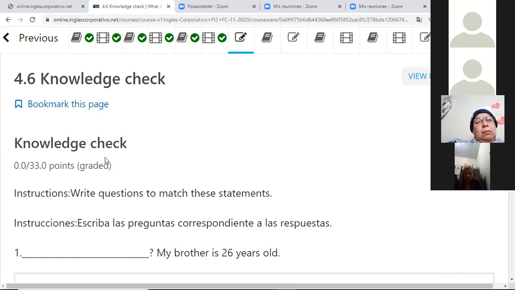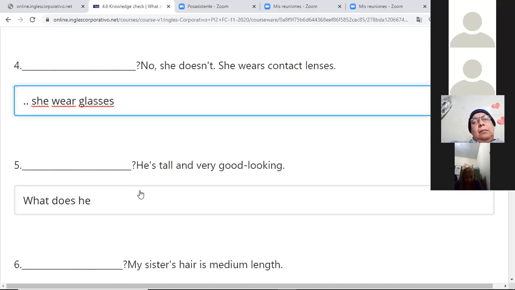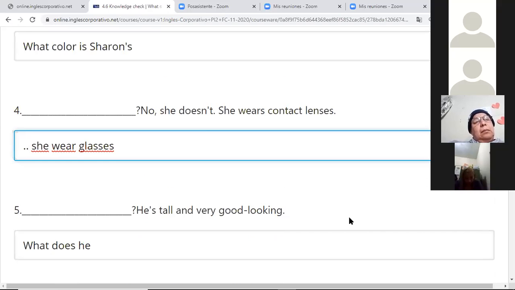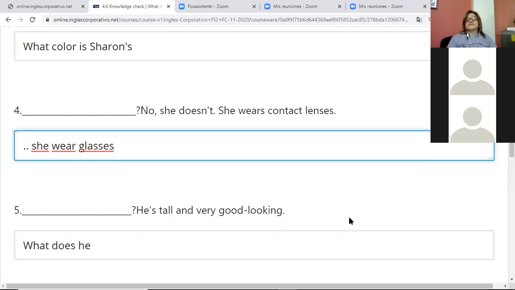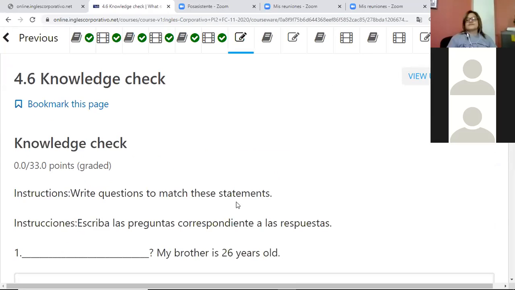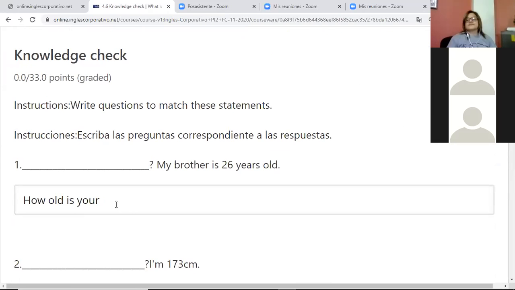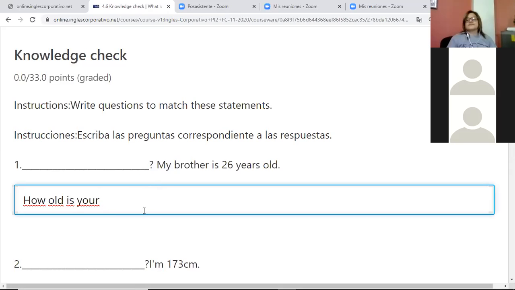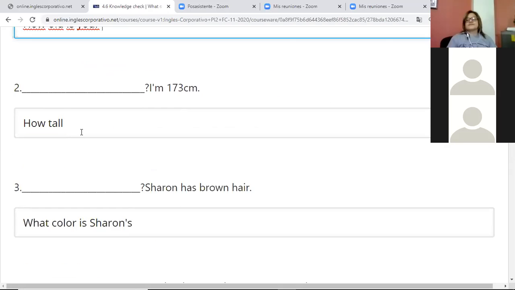Ah, okay. Good. Now 4.6. Acabamos de repasar el 4.6. No sé si usted tuvo problemas con esta parte. Para ser honesta, no lo he hecho, teacher. Ah, ok. Entonces aquí están las claves, ¿verdad? Solo los hints, solo las introducciones le he dado aquí nada más para que no se pierdan, ¿verdad? Number one, how old is your? Y ahí usted busca el complemento, ¿verdad? Ok. Number two, how tall? Y aquí contesta con I, ¿verdad?